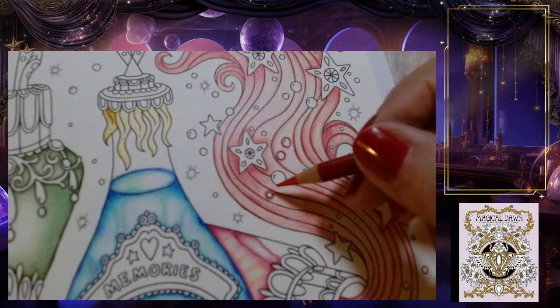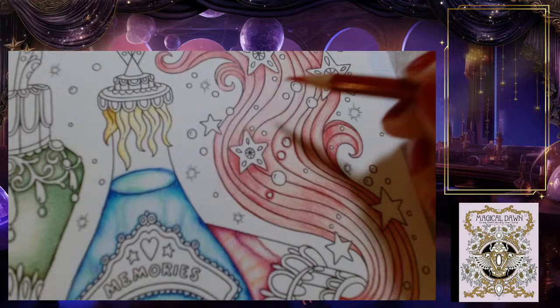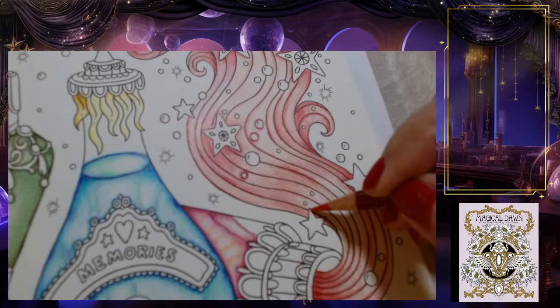And then when I go back over it, well, I don't know. Am I going to do white? I'll have to figure that out, how I want to do those. But yeah, I want to make sure I have the shadowing around all the stars. You know, like down here. Kind of just come around. Why do I have a line right there? I don't know.